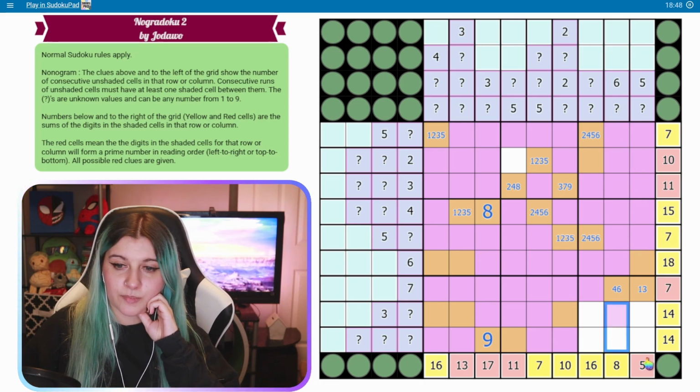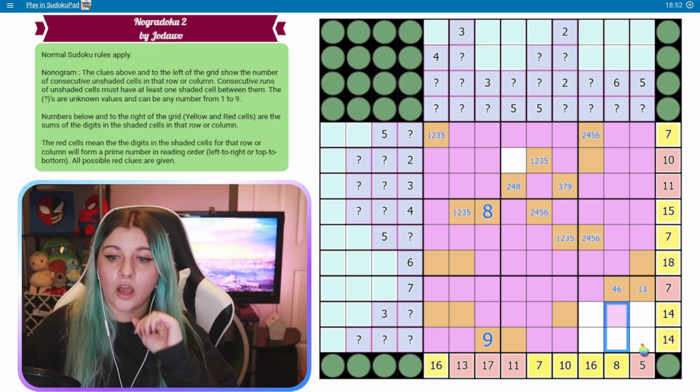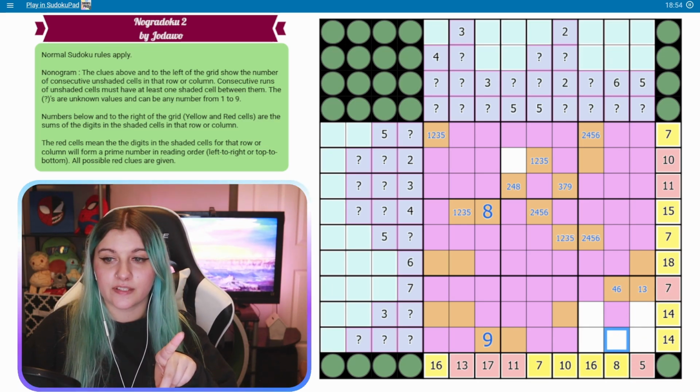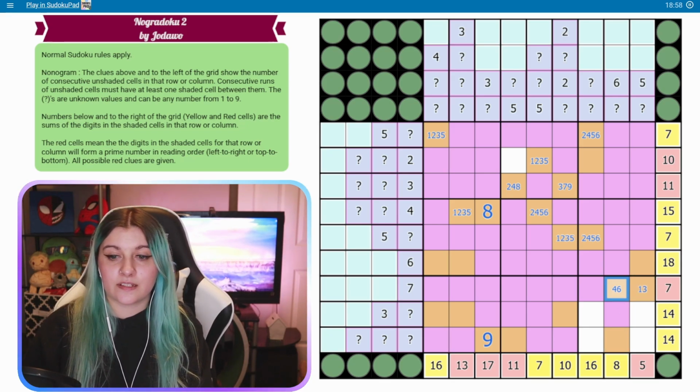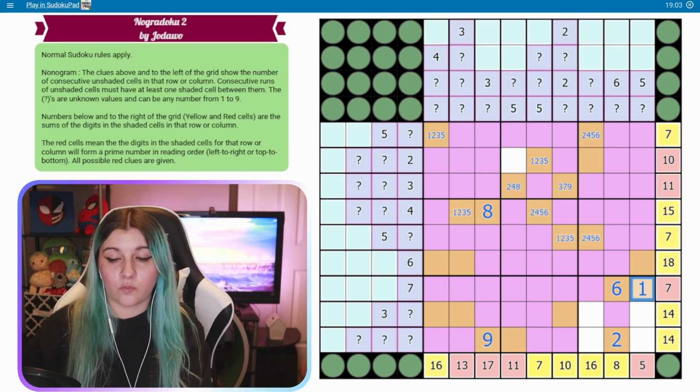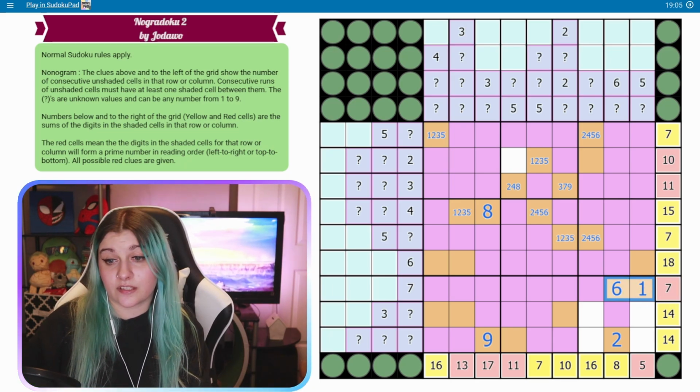6 and then a question mark here. Oh, I'm no longer doing this in 1 cell. This needs to be orange. Okay, so I can't do 4, 4 for 8. This needs to be 6 and 2. There you go. Meaning this is a 61, which there's our answer. 61 is prime.